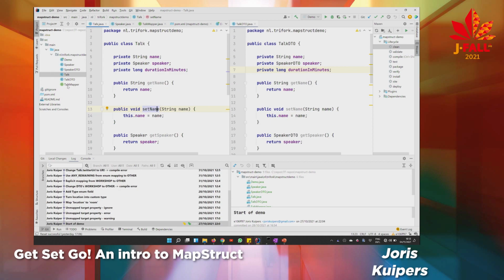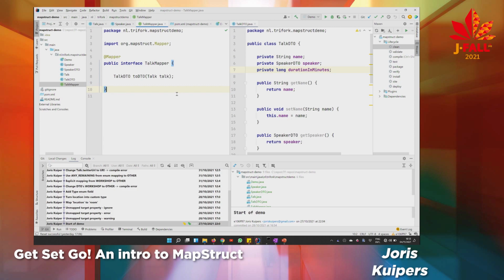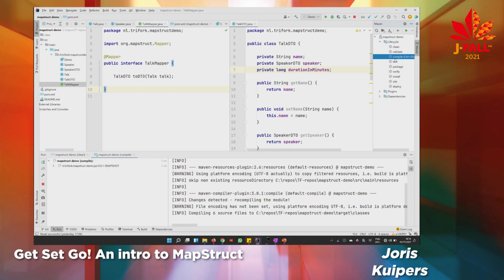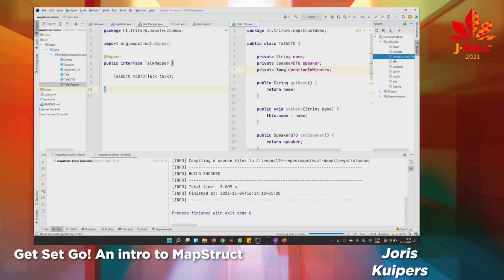What we have is an interface here, which is called a TalkMapper, which is annotated with this @Mapper annotation. Just checking here to see if the font is big enough, but it looks okay, I think. So what we do is we simply create a method that maps the talk to the talk DTO. You can use any name for this method. So now we run the compiler. I will show you in a moment what I have in my Maven POM, but basically we've just specified that we want to use MapStruct as an annotation processor for the compiler plugin. And then what happens is code is being generated for me.